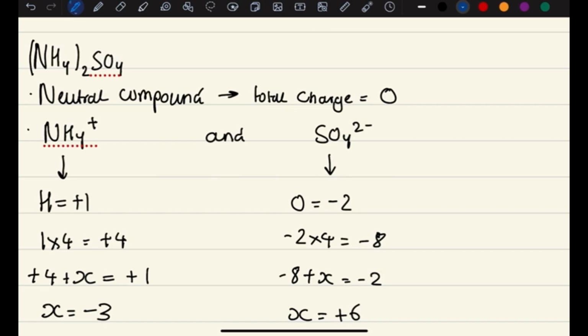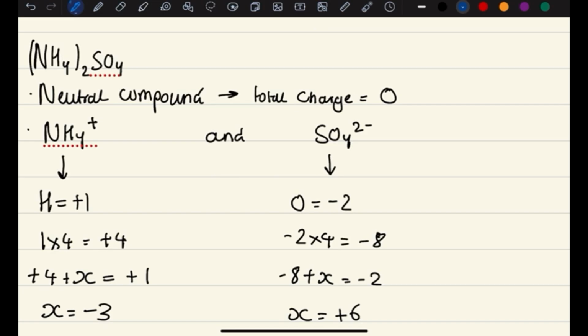But we have to think, this is a +1 ion, right? So that means, again, let's think about it. The sum of the oxidation states should be +1 if we're just focusing on that ammonium ion. So 4 take 3 is going to be 1. We're going to have that the nitrogen is -3, its oxidation state. Cool. Let's move on. We've got the sulfate ion there as well.